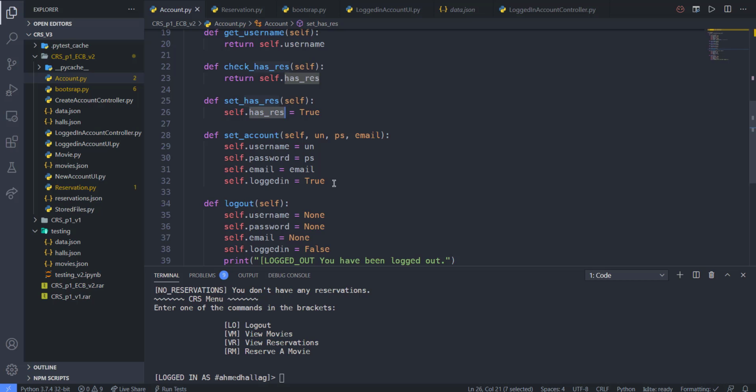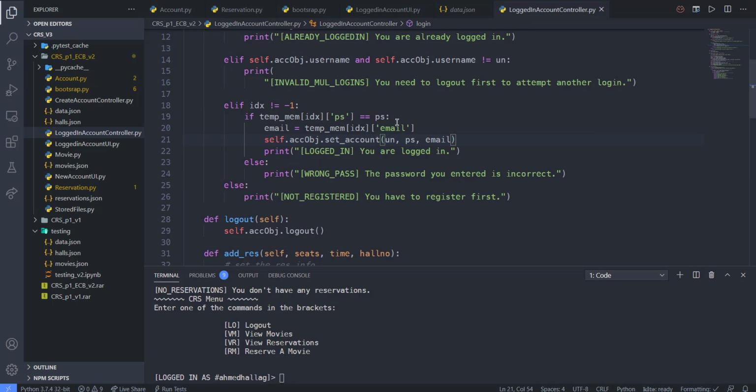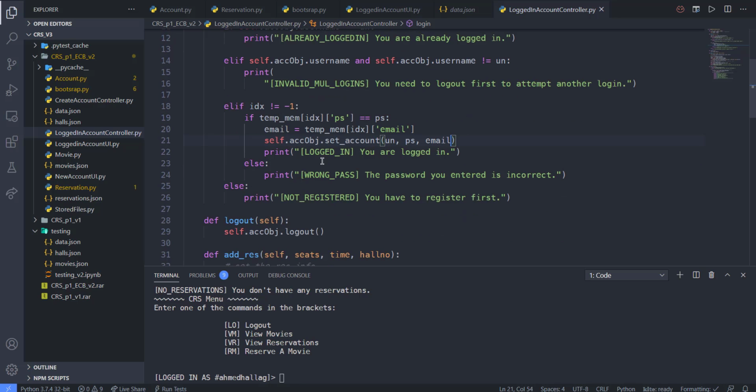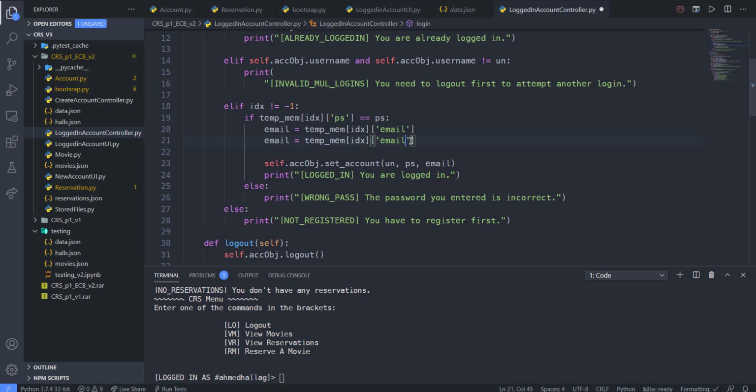Okay, which in this case, let's say that whenever we log in, we also need the email. We also need the has reserved, right? So I'm gonna look for has reserved.